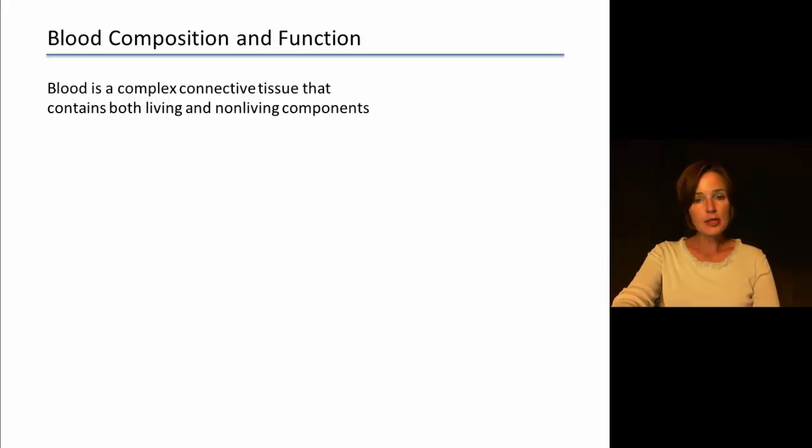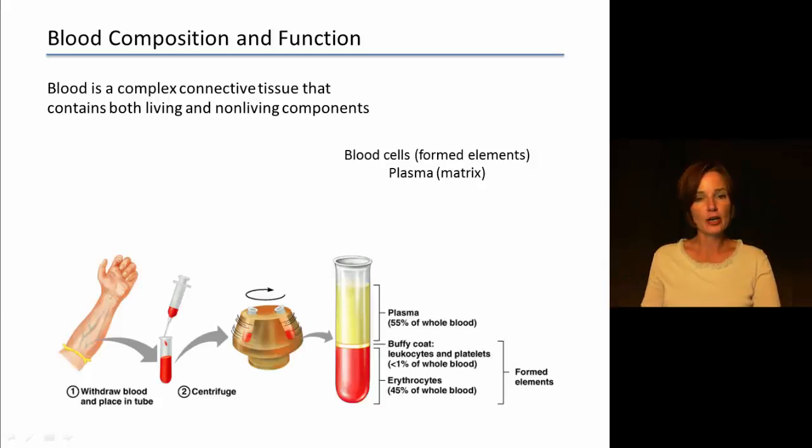If we were to take a sample of our blood and prepare it in a centrifuge, that's a special instrument that spins samples very quickly, and it separates samples depending on their density. If we were to do that, we would see that our blood is composed of layers, so components that do have different densities. We have the blood cells. Those are what we commonly refer to as the formed elements, and we would have both red blood cells and white blood cells. And then we also have what's called the plasma, and that is the matrix.